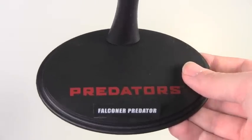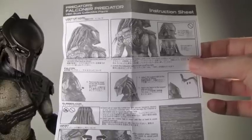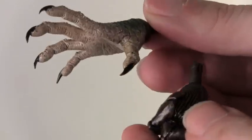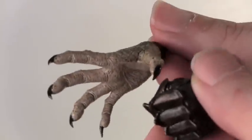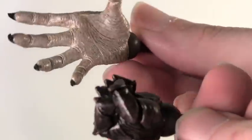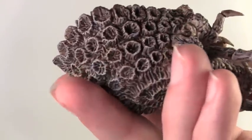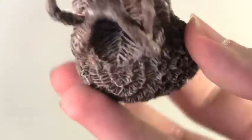The Falconer comes with a bunch of accessories. He comes with his Hot Toys stand - it says Falconer Predator, it says Predators right there with the adjustable cradle. He comes with a little instruction sheet showing how to change his batteries and put on his little Falcon. He comes with a total of four hands - an extra open palm right hand and a fisted left hand - so if you want him to have both fists or both open palms, you can do that. He comes with a Predator trophy skull which is very nicely detailed. The amount of detail is just amazing.